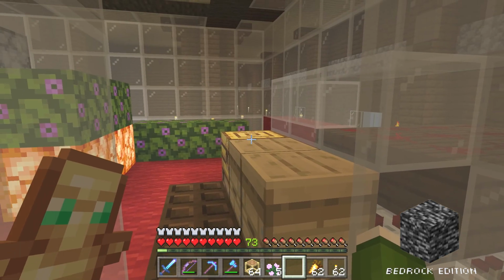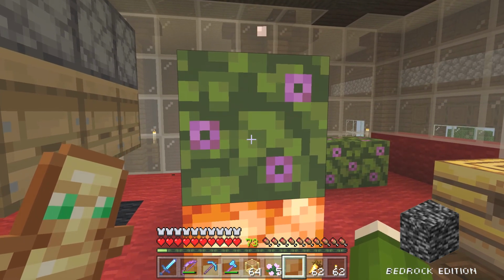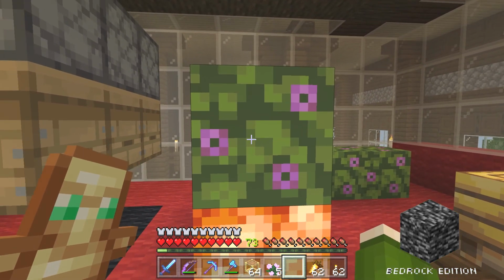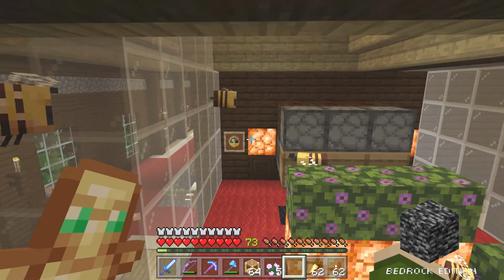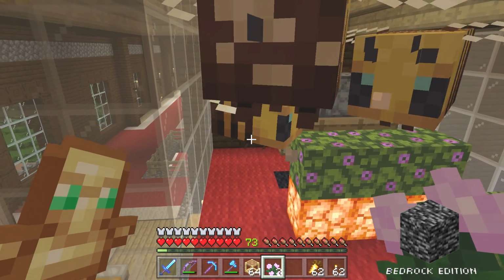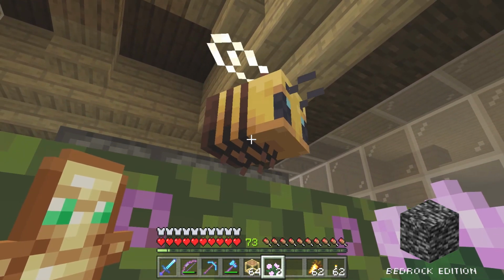And instead of normal flowers, I've used these flowering azalea leaf blocks. The bees will use these to get nectar, just like flowers. You can even breed them with these leaf blocks if you have enough of them, which I have. I'm going to go ahead and breed these guys. Notice that, like everything with Bedrock Edition, if I feed them, it actually makes the munching noises. It doesn't do that in Java Edition.